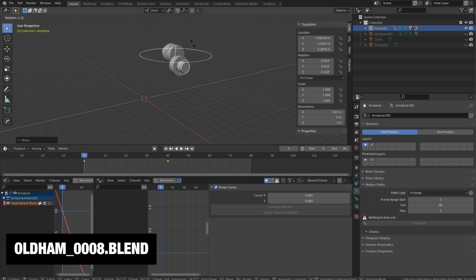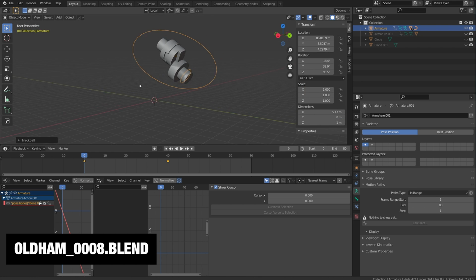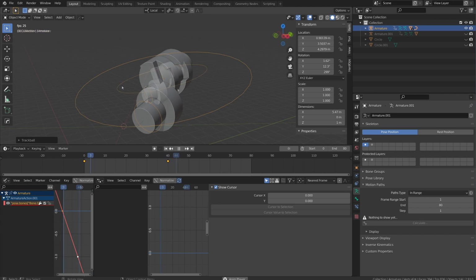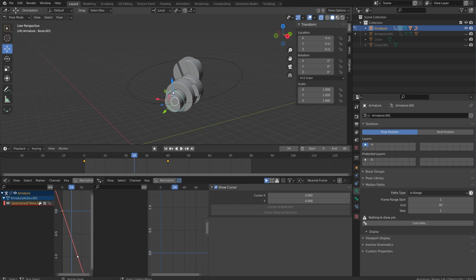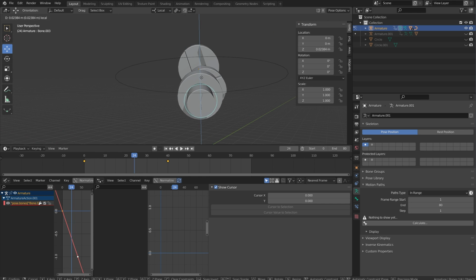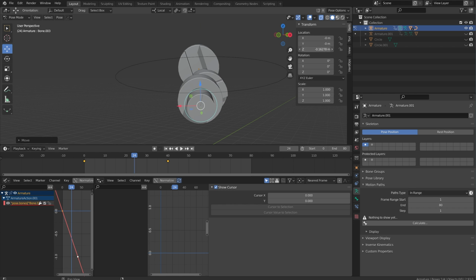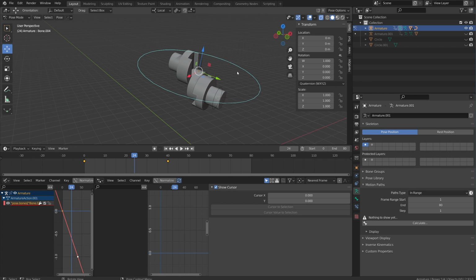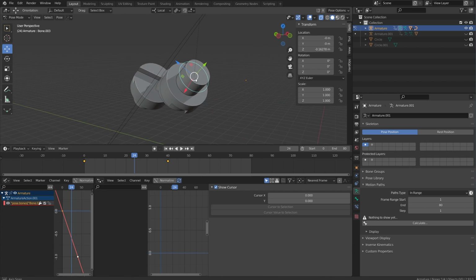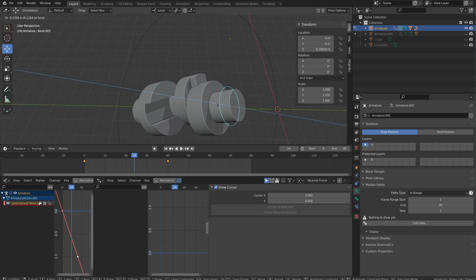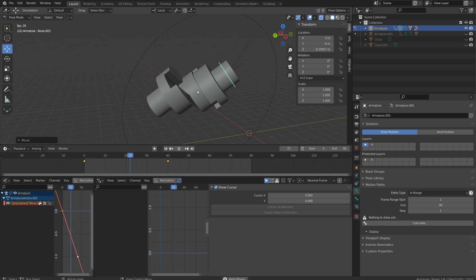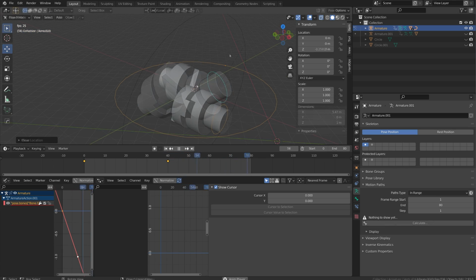So now I have a really solid rig that I can move in object mode and rotate in object mode in any direction I want. I can play it and get that interesting functionality where it's following that circle. I can then flip to pose mode and in local space, just grab that Z axis, move it around, and also grab the main control and move it around as well. This made a really solid, functional, predictable rig. And that's the full extent of where I wanted to take it, just to see if I could make something that was stable with any transform that was put on it. This was a pretty fun challenge.